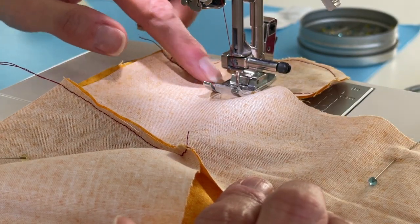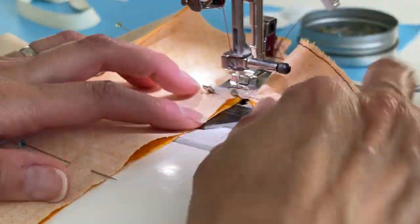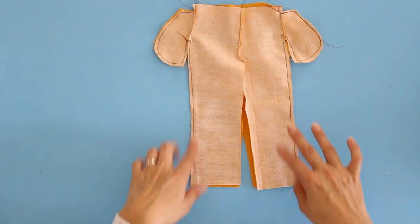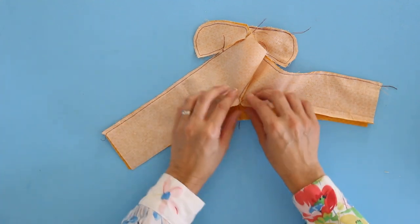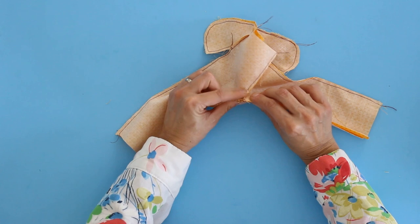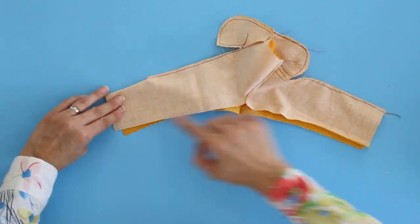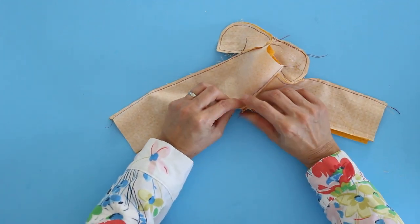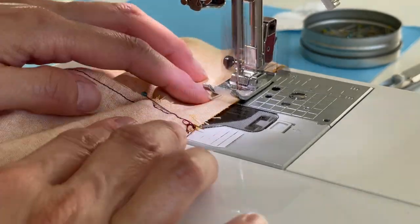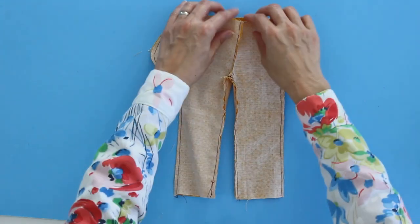You'll notice the front leg is very slightly slimmer than the back leg in the thigh area. When you match these seams up, match the raw edges — don't worry about them being the same width. The back leg is wider because we usually need more width in the back of the body. When stitching across the side seam allowances, I like them pointed towards the pocket. Then match those crotch seams on the front and back and sew along the inseam all in one line.